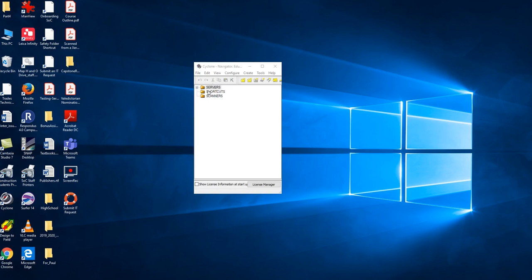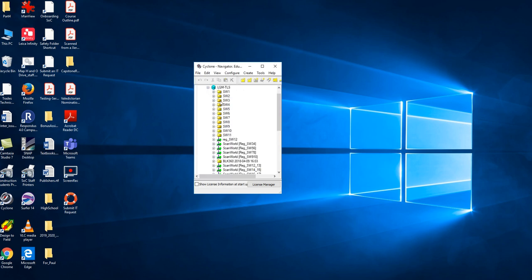So if we go up, we'll start with the servers. You should have this already set up, so that your server is an unshared server. And you press the plus button, and then you come up with your database, which is the little cylinder. Press that plus button, and then we have our scans.